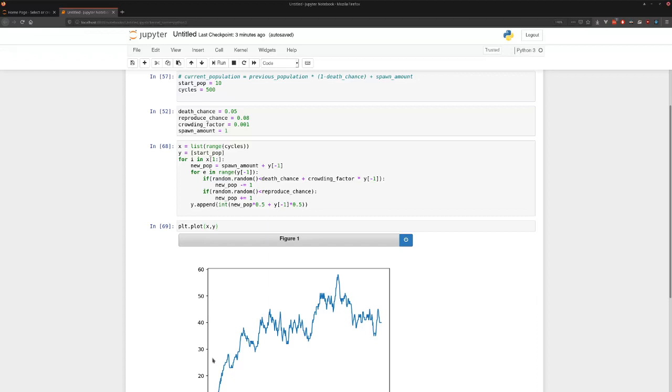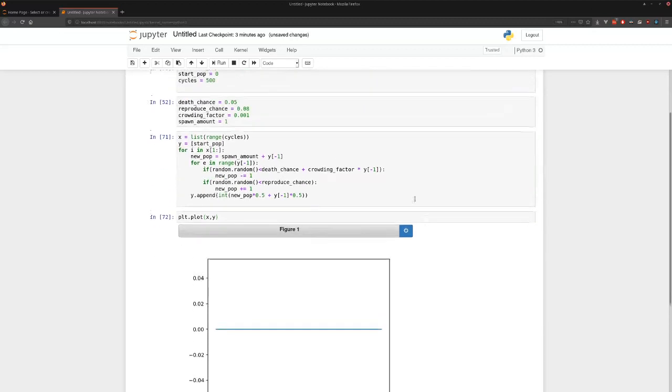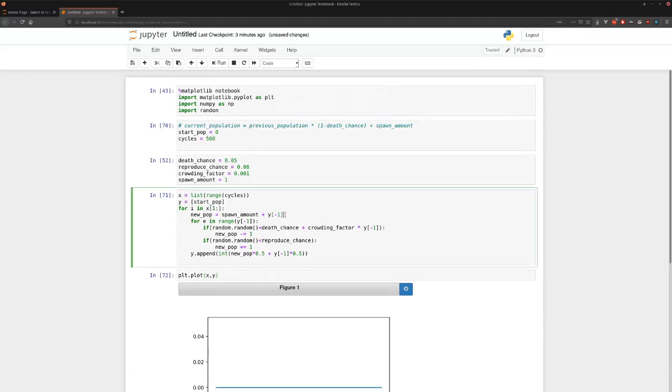But we talked about evolution, and right now we're only representing the amount of population we have. Right, by the way, if we use 0 as the starting amount, a new pop... Why is that? Spawn amount.